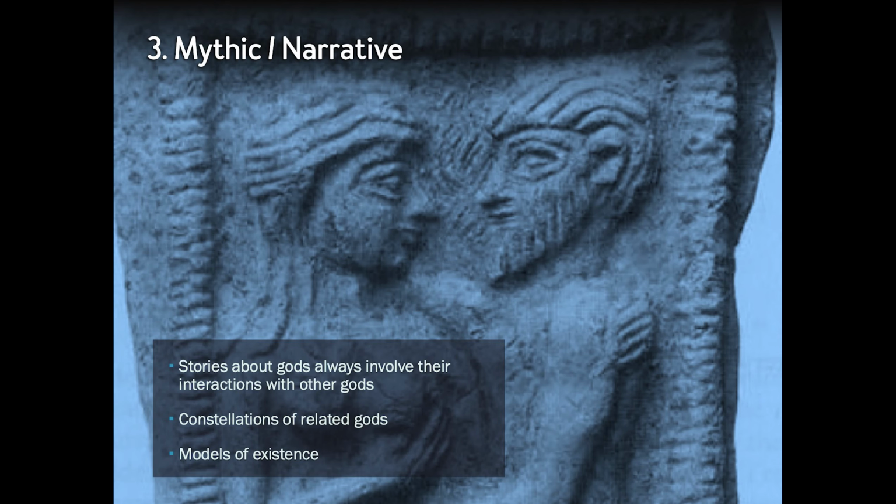And so finally we have the mythic or the narrative. In some ways, this is the thing that came up first when I asked you about this, right? This is the thing that was mentioned first, the stories that are told. One of the things that came up in the text was that the gods are always shown in stories interacting with each other. Mythology seems to be very largely about gods interacting with each other, and to a lesser extent with humans. And so the mythology reinforces the idea that the gods don't act on their own.